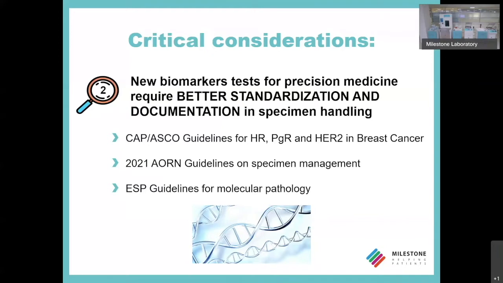These tests are tests like DNA, RNA, and protein extractions for gene expression profiling. For these tests, it is important to maintain the tissue in perfect condition and to control the pre-analytical variables. For this reason, new guidelines have been released by pathology associations around the world, like the College of American Pathologists and the European Society of Pathology. I will show in a moment a few examples.